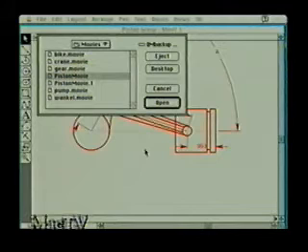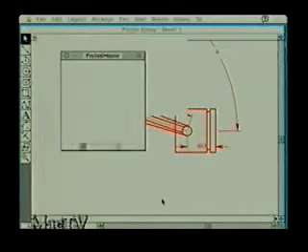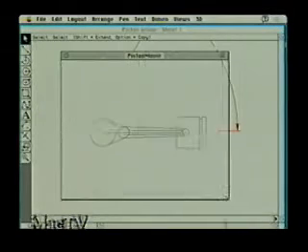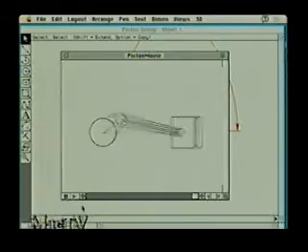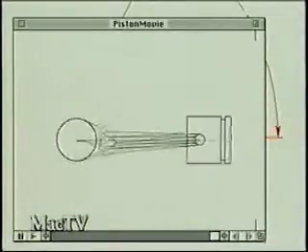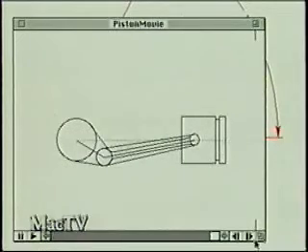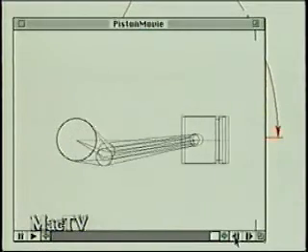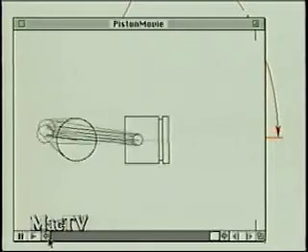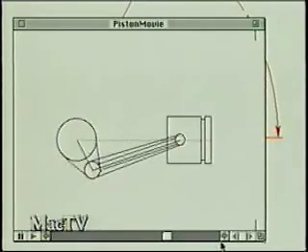So I'm going to bring it up, and I say Movie, Play, when it's all finished. And here's my original piston movie that I did create, and I open that. And it brings it into this little viewing window here, and then I can just play the movie. And it strips out the dimensions, and so you can have your actual moving part. Now I can stop this, and I can go forwards and backwards one frame at a time, and I can make it go slower. So you can control the speeds of this and whatnot.